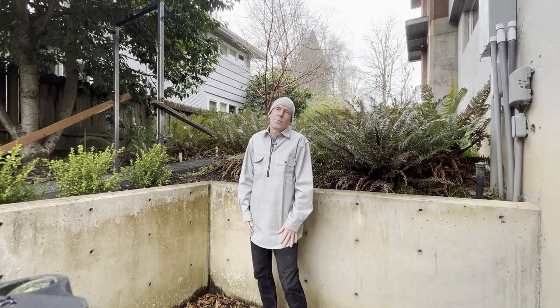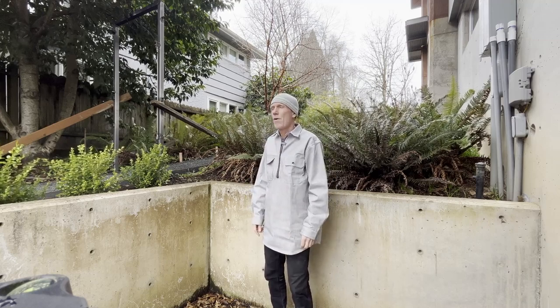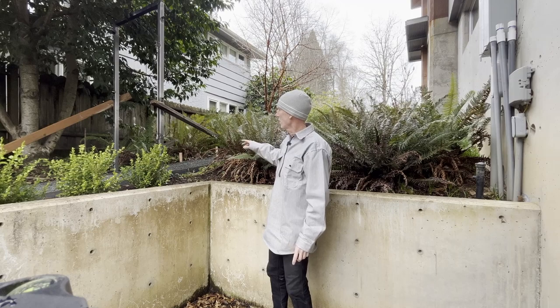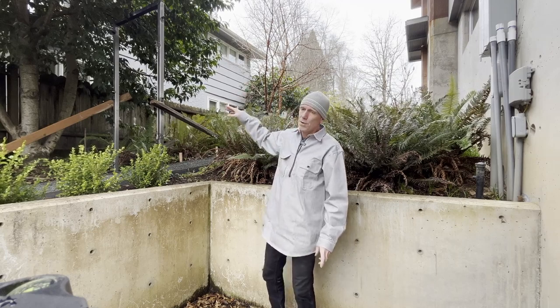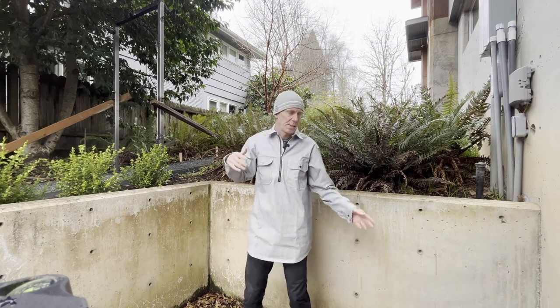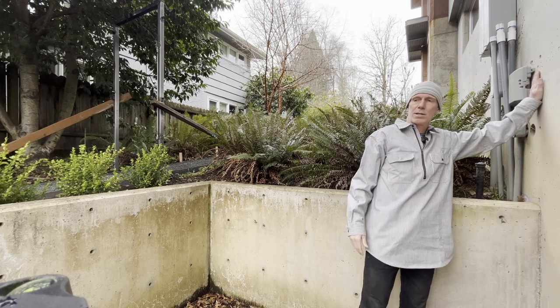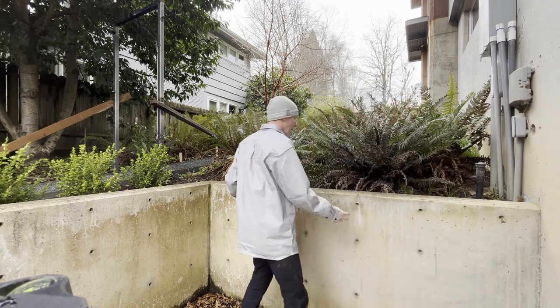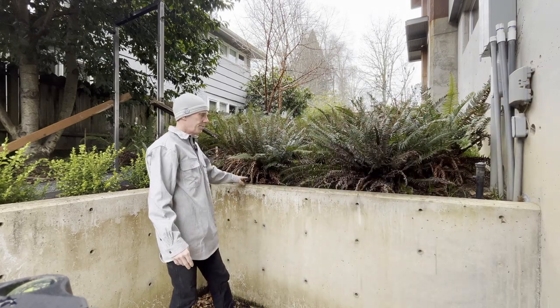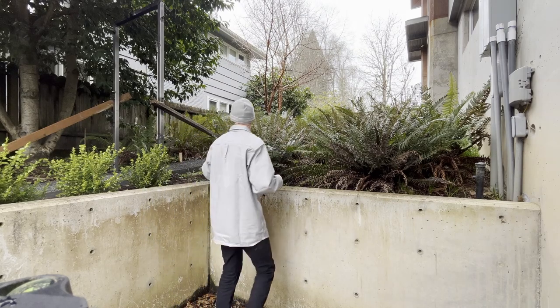Yesterday I got the path put back together. The concrete's still curing for the frame that goes around the gate, so I'll let that keep curing. I'm going to work on the pieces that go here. So I'm going to have one fence post that's going to be lagged into this wall. Two, they're going to lag in on this footing wall, and then I'll start building the panels across.